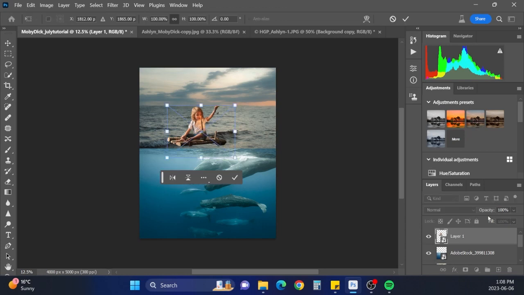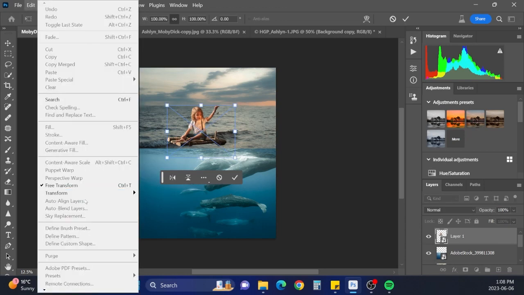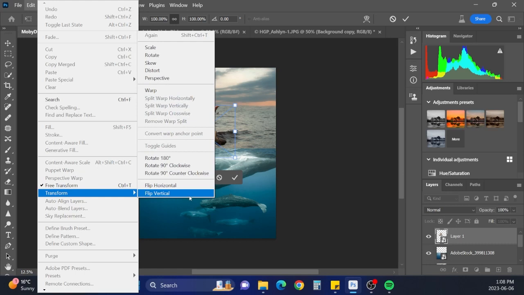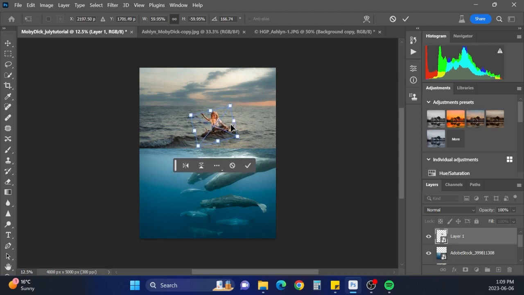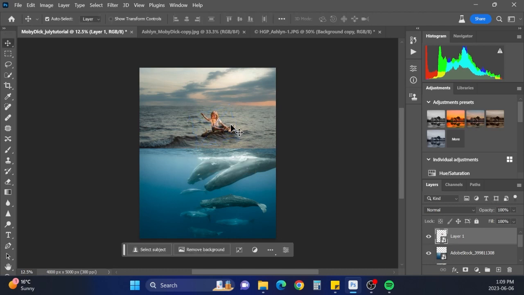We'll hit Control T, and we're just going to flip her horizontally here. We can go Control T again to resize. We're just going to tilt her up a little bit, for the right perspective to the waves and the whales, for example. So we'll hit enter there.